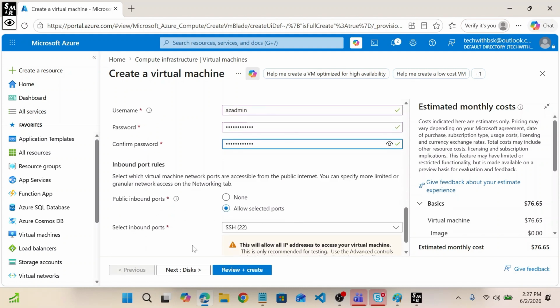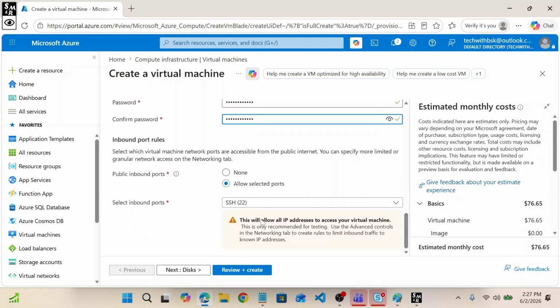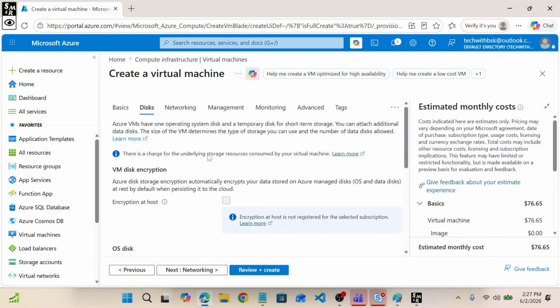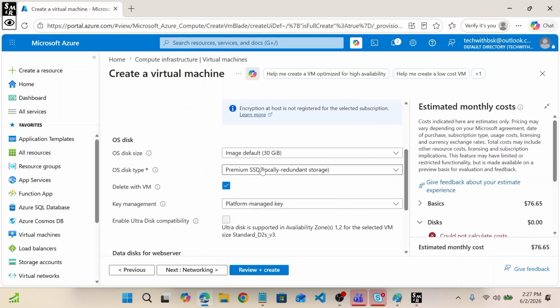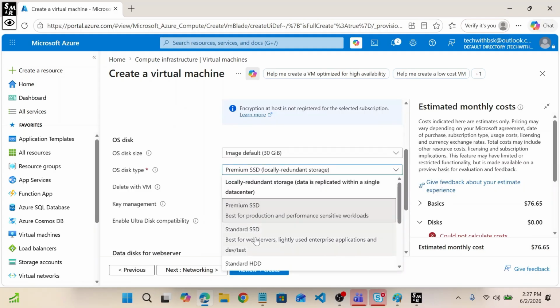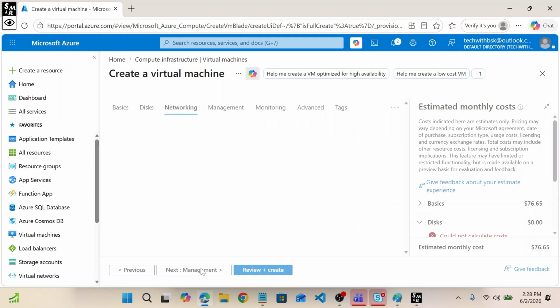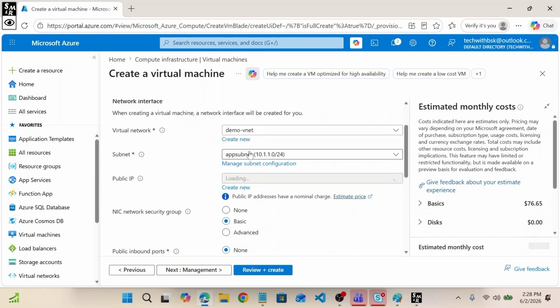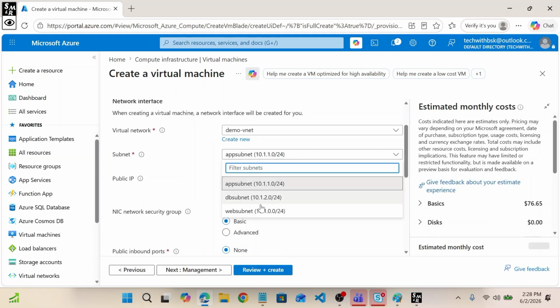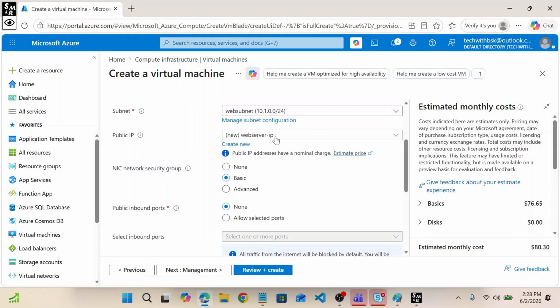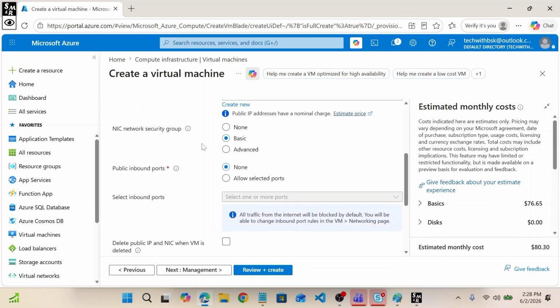Okay, next. As of now, I'm disabling port number 22 as well. Click next. For the disk, I am going to use standard, that is fine. Next, networking. In the networking, I'm going to select the web subnet as part of this web server. I need one public IP, and I'm going to create a basic network security group here.